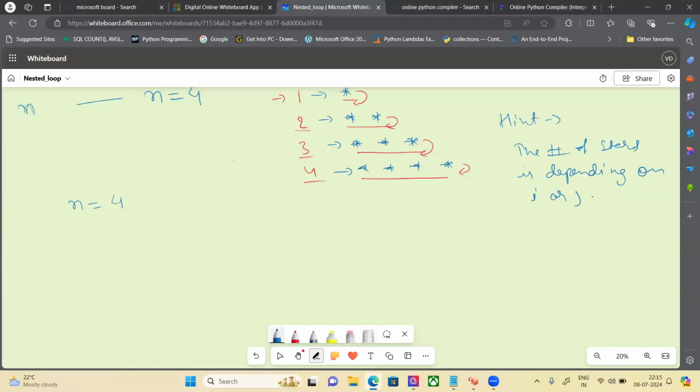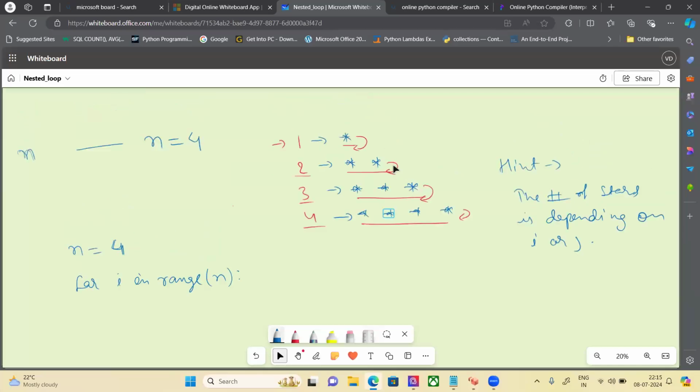So if n is equal to 4, now let me write a loop. I'm doing for i in range n. Now, one thing you must have noticed: for the first row there is 1 star, second row 2 stars, third row 3 stars.